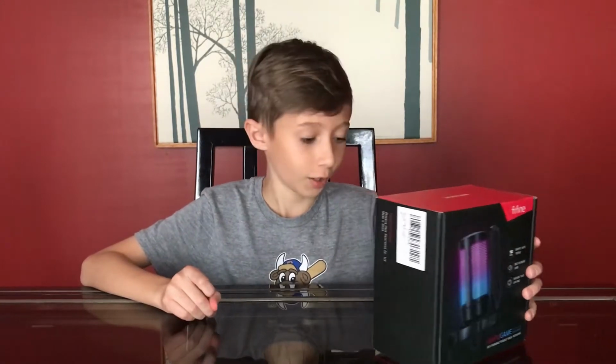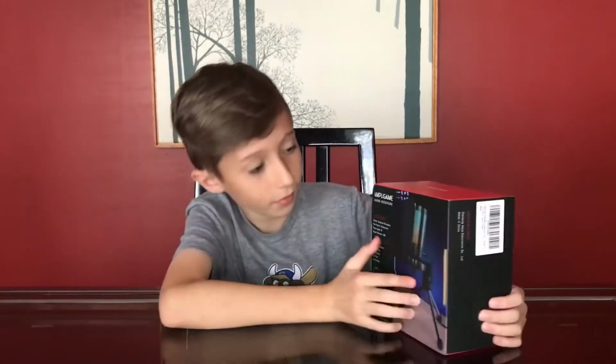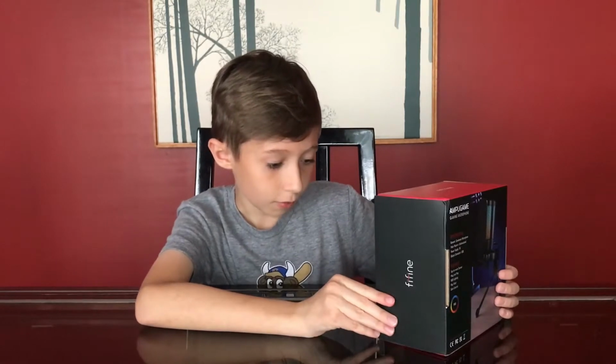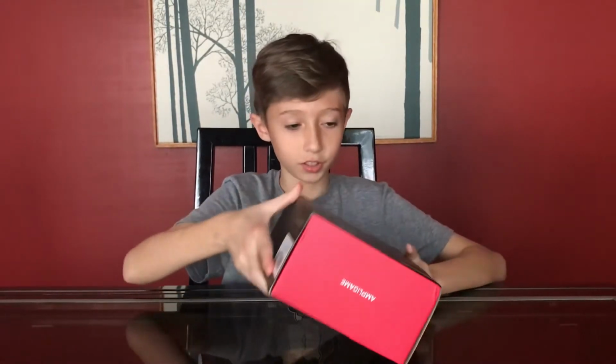RGB lighting, pop filter, gain control. Hope the microphone hears me. RGB, which I already said. And it has like a tripod, it's pretty cool. Here's the back, tripod, and RGB lighting. Well, it's for streaming, podcast, vocal recording. All those things for just this one microphone.